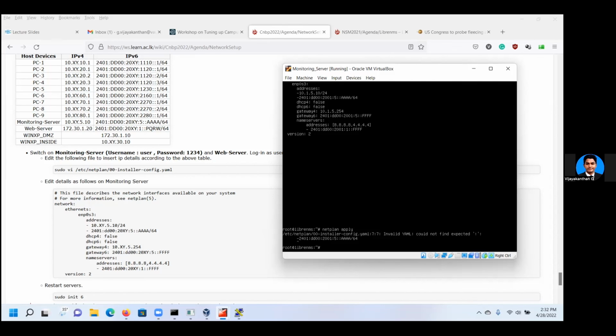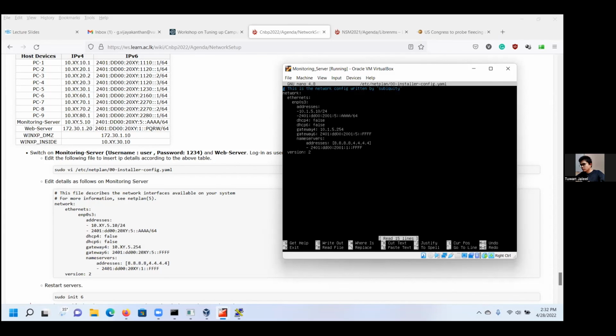The indent problem, no? I think you have to keep 2 spaces, right? Two spaces. Yeah, 2 spaces, from the IPv4 and for IPv6. For that one also, I mean. Okay, okay.